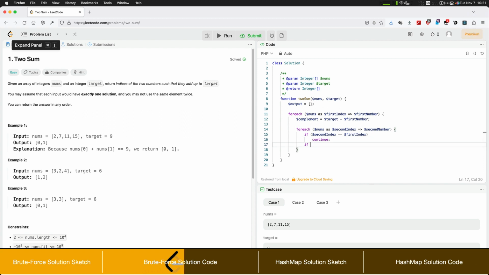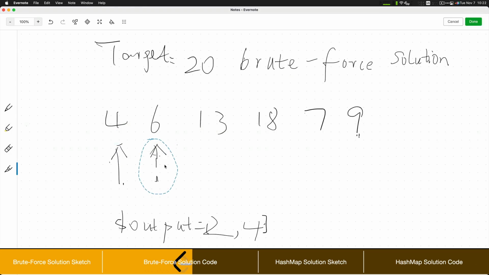And if we can find the second number equal to our complement value, then we find the two numbers that we want, right?